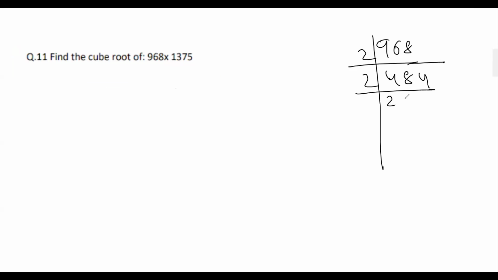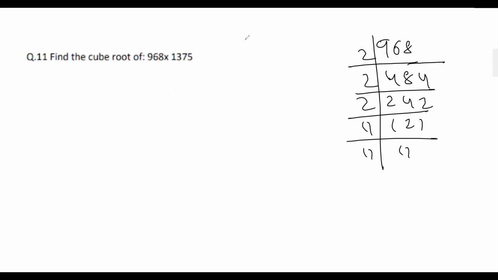The next is to find the cube root of these numbers. So what we will do, let's say if I factorize them, 968. If I factorize by 2 for finding the cube, it is 4 times 2 is 8, 8 times 2 is 16, and 4 times again. With 2, it is 2 times, 4 times, 2 times. With 2, 1 time, 2 times, 1 time. Now this is divisible by 11 only, so I'll write 11 into 11.